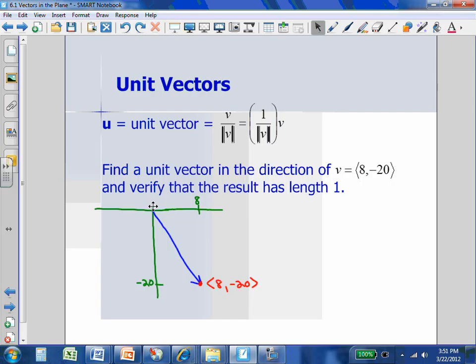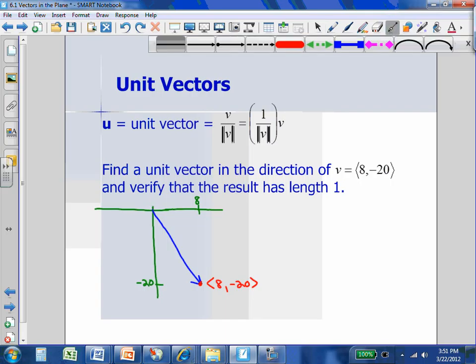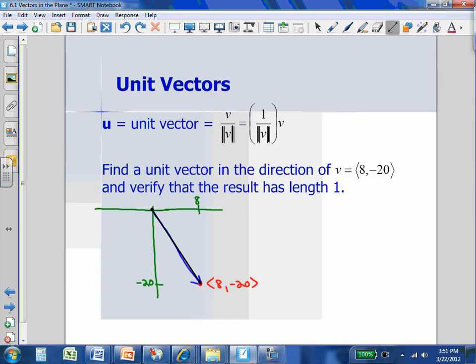What we are going to try to do is take this vector that we have right here, and we know it's not a length of 1. We're going to take it and back it up or scale it back. You may think back to using dilations like we did in geometry and also in the beginning of our unit circle days. We're going to take this thing, keep the direction the same, but scale it back so that it's only 1 unit long. So what we are looking for is that little black vector right there. What are the components for that?